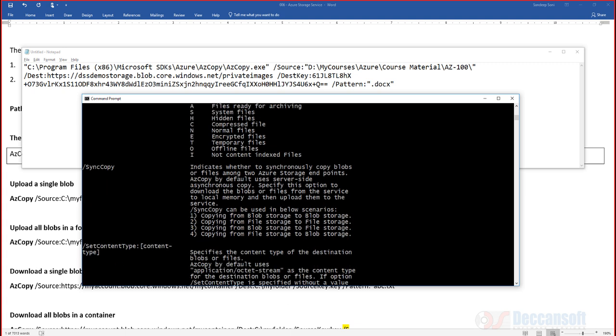What is happening is that in this particular case I have given one storage account and one local drive.